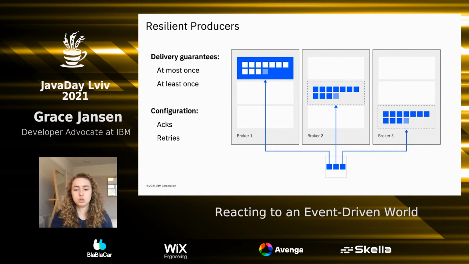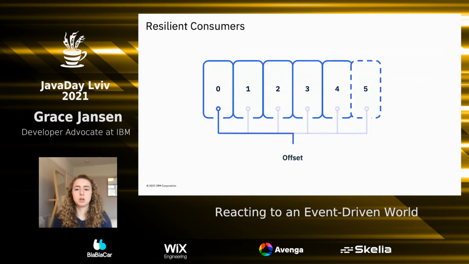But what about consumers? When you're consuming from Kafka, you want to make sure that all the messages have definitely been read. For this, you need to think about something called offsets, which is another configuration value. Unlike traditional messaging systems, where once the message or the record has been read it's no longer in the queue, this is not the case for Kafka. It remains there. As we've just discussed, we have that stream history. But this means that you need to keep track of where the consumers have gotten to when reading across that topic or across that stream. And this is where offsets come in.